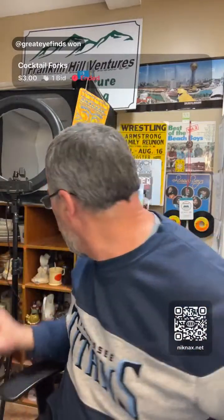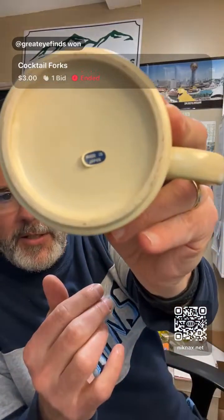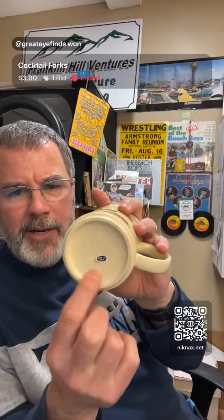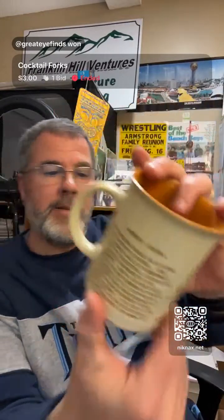All right, so I'm not going to run the China, because that's probably not the best thing to run in this format. So we have this souvenir Washington, D.C. mug. I would guess 60s just based on the sticker, 50s or 60s probably. It does have the blue Made in Japan, which, you can't tell anything about years really by the colors, but just that style of sticker and everything, that would be my guess. So it's a Washington, D.C. souvenir mug. Nothing to indicate year on it, as best I could tell, though.